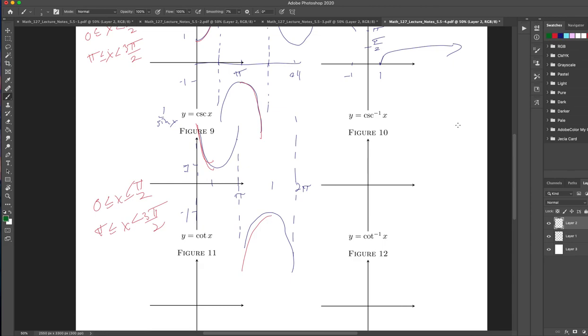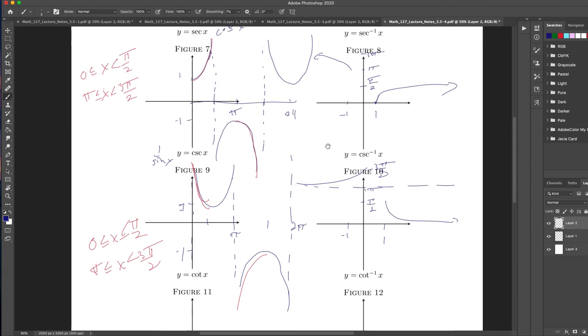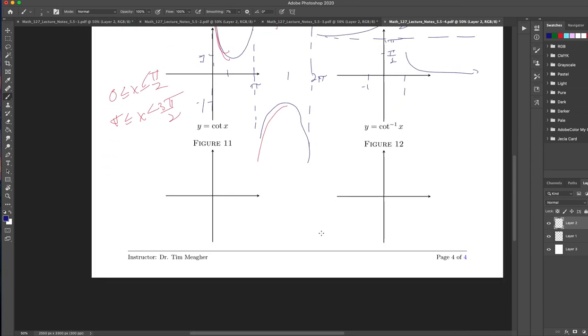And so when we draw this in, once again between -1 and 1, it's nothing. And so here at pi over 2, it starts and then it goes to 0 at this one. And then here, we draw a little dashed line right here at pi, and then it goes up to 3 pi over 2, and then comes up and goes like this. If these seem a little bit strange, don't worry too much about them. These are uncommon, but it's a good thing for us to go over them.